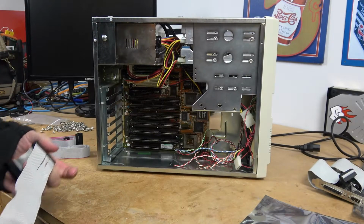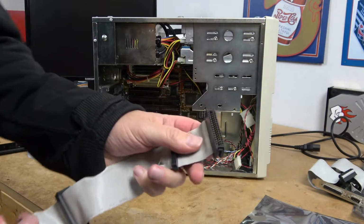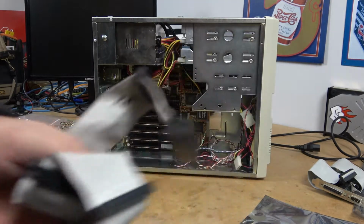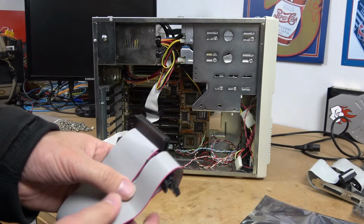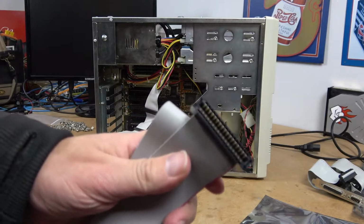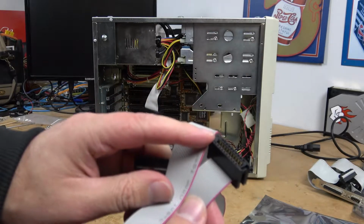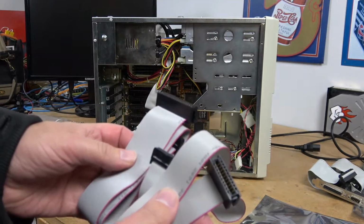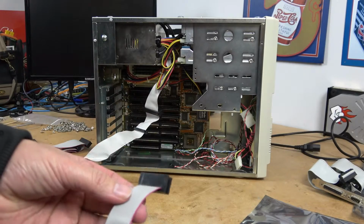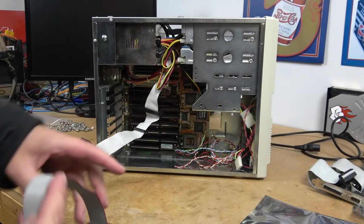In terms of cabling, we need to use a standard floppy cable to connect our 5 1/4 and our 3 1/2 together. The 5 1/4 takes this edge connector, and our 3 1/2 will take the standard plug. To hook up our RLL Microscience drive, we need to use 2 cables. We'll have a standard one, this is the data cable. It has an edge connector on it. And they have what they call the Teac cable, and this is much smaller. It still uses the same edge connector. Those 2 together will allow data to transfer and be able to control individual drives. The only thing we need to make sure is that we hook it up correctly. The color always goes toward the power.